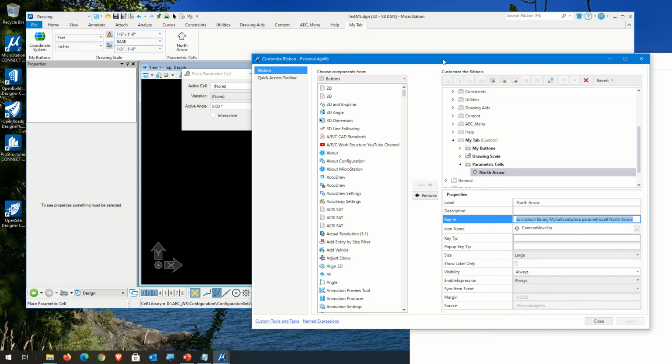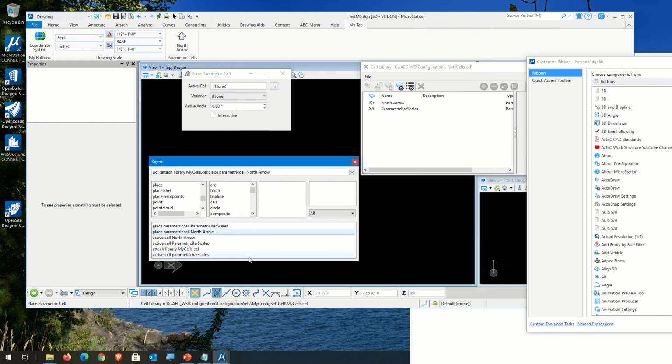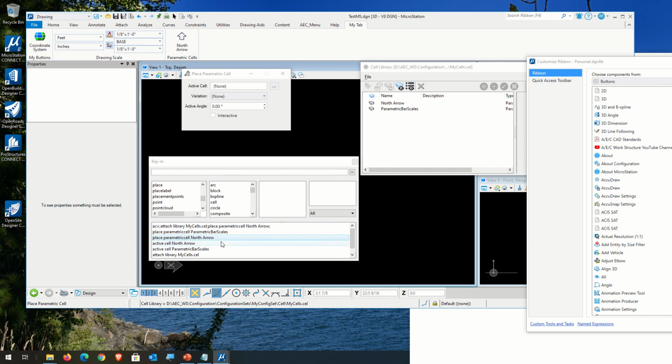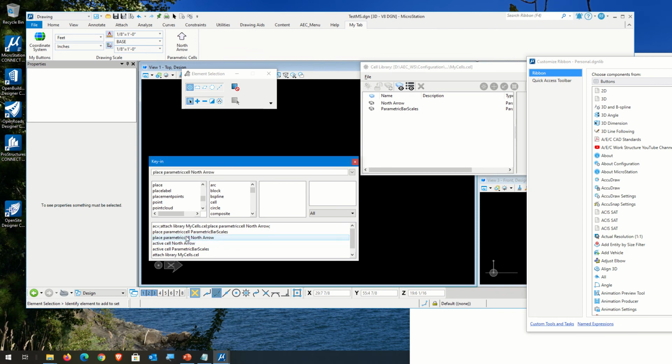And I'm going to grab my key-in browser, and I'm just going to paste that whole thing in there and see what that does. See, it doesn't pick up the north arrow. Place parametric cell, north arrow. That one's not working. Active cell, north arrow. That one's working.